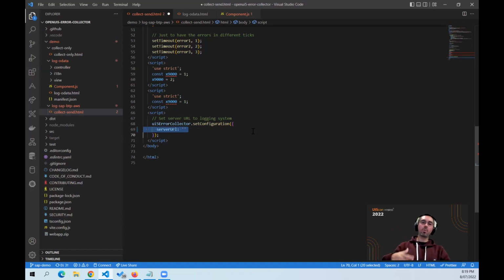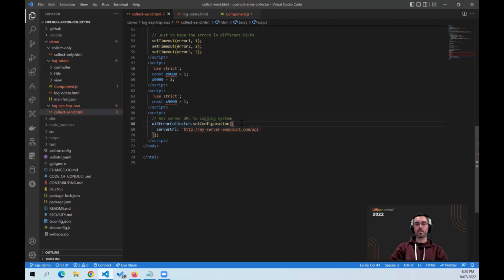The errors are going to be collected all the time. There's no way to stop and start collecting the errors, but you can stop and start how and when to send that to the backend. So later on, whatever process you are doing, you want to send that back or activate again, then just set this. So if you call this multiple times with different endpoints or even with blank endpoints, this is going to do the trick. Okay, thank you.